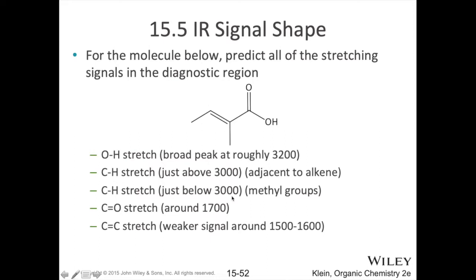Keep in mind that that would show up just above 3,000 as opposed to below 3,000. Of course, I pointed out just now that this OH stretch is going to be really, really broad. Don't forget, we also have our carbonyl stretch. That would show up around 1,700. And I think that covers about everything. But again, if you were looking at this, this OH stretch would really point out that you're dealing with a carboxylic acid. That being said, if you want to distinguish between multiple carboxylic acids, you want to take into account all of these peaks that would show up.